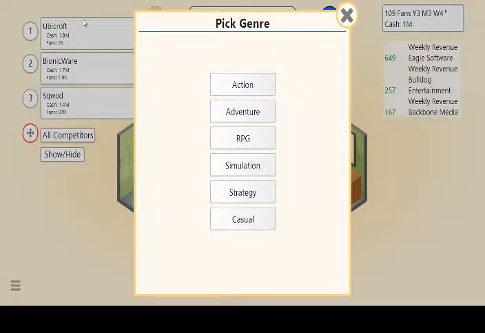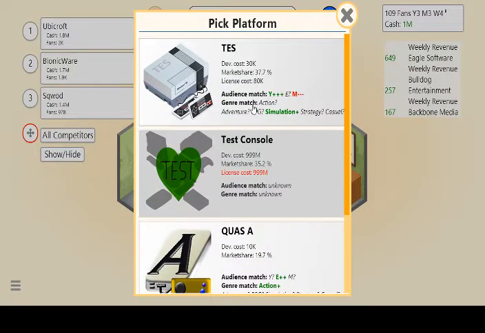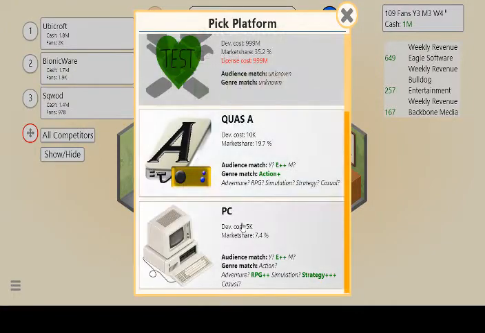Game Dev Tycoon Paranormal. Match is. Damn it. Can't find any matches for it. So I'm just gonna go with a. No, not a simulation. Casual paranormal game. Yeah, I don't think PC's good at casual games.